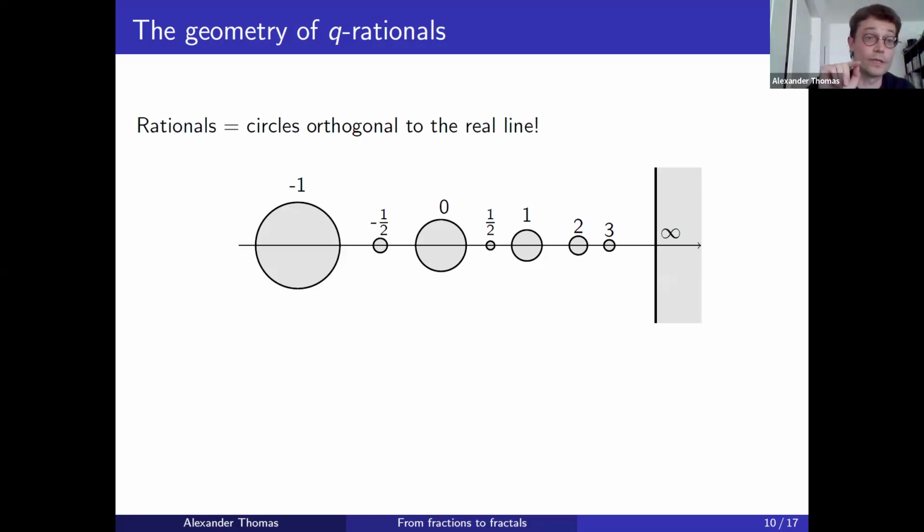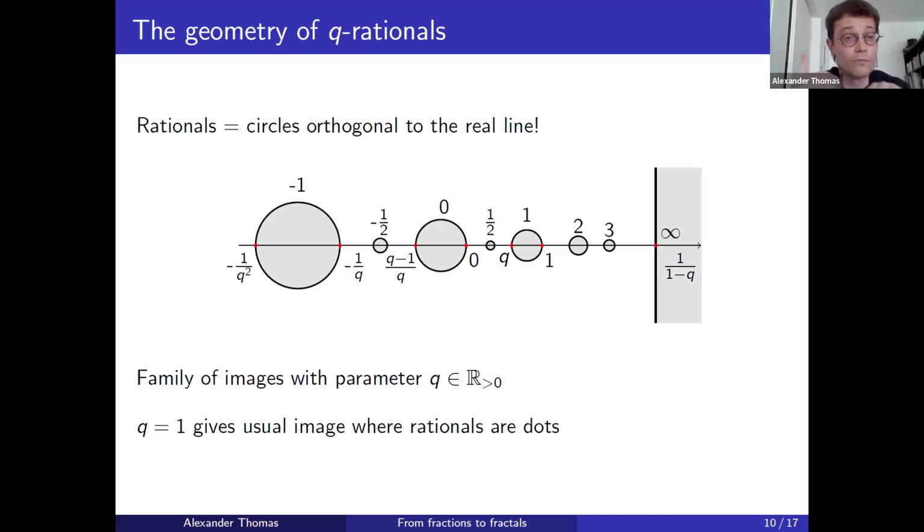So really in this picture, the disks never overlap and they're not even tangent. They're always strictly disjoint. So that's the second picture I wanted to show. But it has a nice feature, which is very different from the four circles. The four circles is a static picture, just one picture. But here we have a whole family of pictures. We have this parameter and we can move it. It's more like a video, more like an animation.